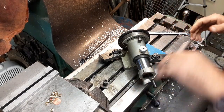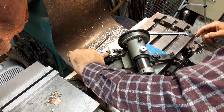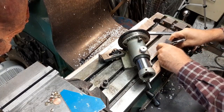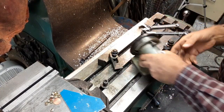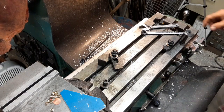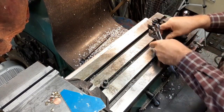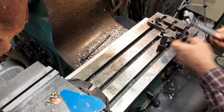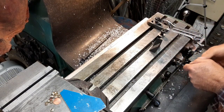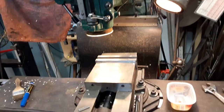Now, take this off of here, put that away. Worked well. Put my angle block away. That goes down to the bottom of my toolbox. Put this stuff away, these clamps and blocks. And then we'll dial in the vise and we'll set up to do those. You don't need to see me putting away stuff. Okay, got the vise dialed in.